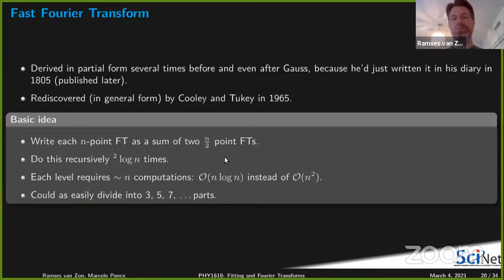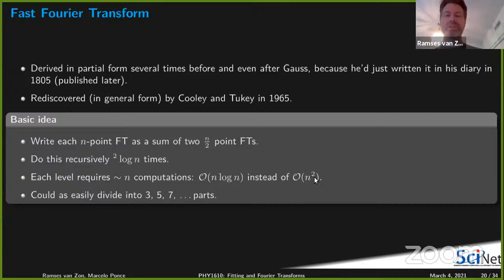To get down to a position where you have a single-point Fourier transform, and if you look carefully, a single-point Fourier transform is just the identity. The Fourier transform of a single point is its own single point again. So there's nothing to do at the lowest level of this recursion, but you have to have log n levels of recursion. But at each level, you still have to combine all of the results in the end, which is about n computations, so n sums. That means the total order of this algorithm is n times log n, which is a lot faster than n squared.